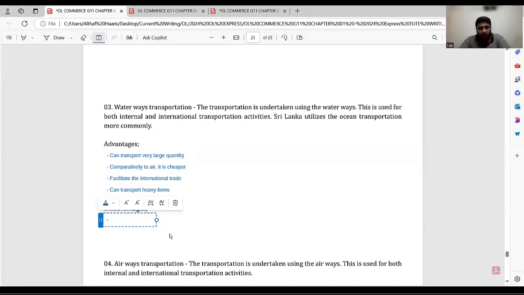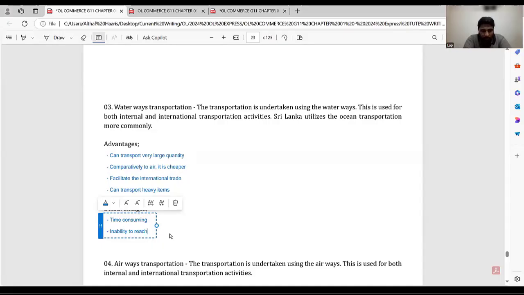Disadvantage, people, time consuming. It's very time consuming. If anyone's father or a known one is working in this shipping line, they know once they get into the ship, they will be there in the sea for like 3-4 months. They will come home after 3-4 months. After they come home, they will have a leave for like 1 month or 1.5 months. That's a different case scenario. It is very time consuming.